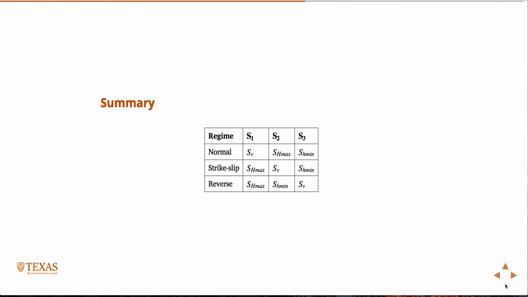And then you just order the two blanks, SH max and SH min, and then normal is the first, reverse is the last, and then strike slip is in the middle.